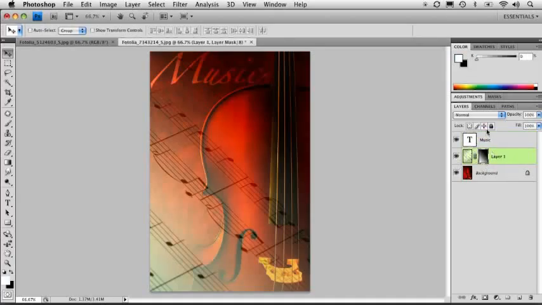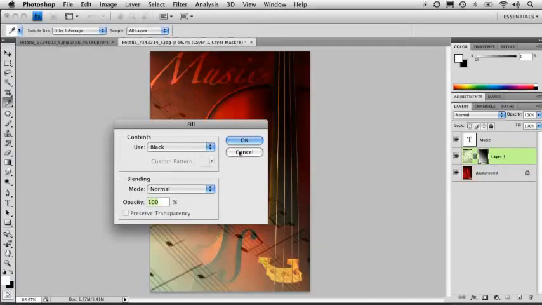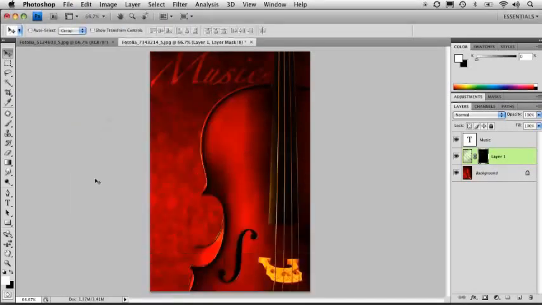If I wanted to, I can go back in here and reapply the gradient. Let me go ahead and fill this with black. I'm going to go to Shift-Delete. Or you can simply go into the Edit menu and go down here to Fill. And we're going to fill it with black again. And let's try another gradient. Let's come in from the other side and see what kind of result we get. I can undo that and come in from the side.